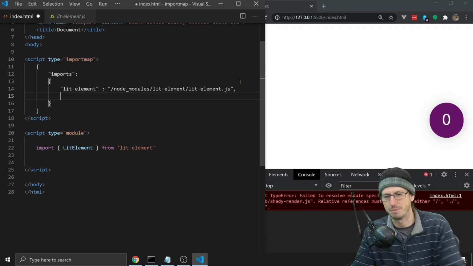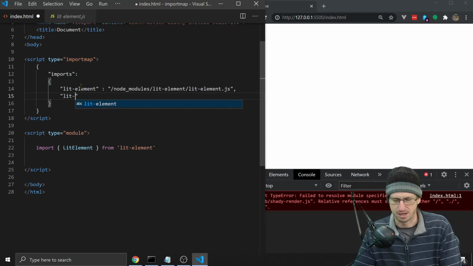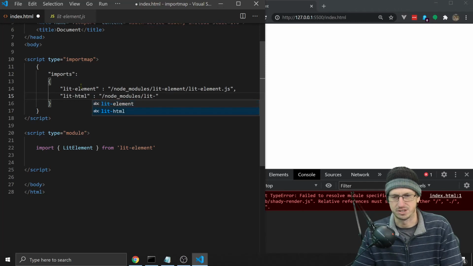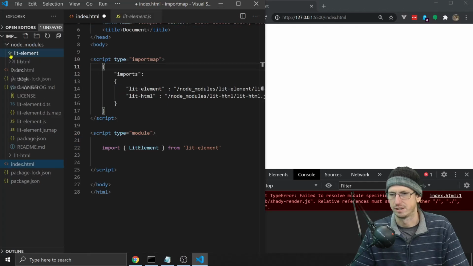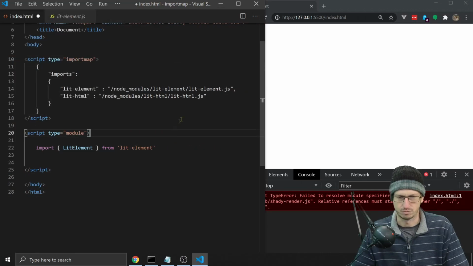Now we've got an import map, we've got more than this one location. I can actually specify, all right, for LitHTML, I'll show you the incorrect syntax first. So we would then say, okay, this is in node modules, it's in LitHTML, and it's LitHTML.js. I'll just check that in here. There's LitElement, here's LitElement, this is the dependency. And there's a LitHTML.js there.